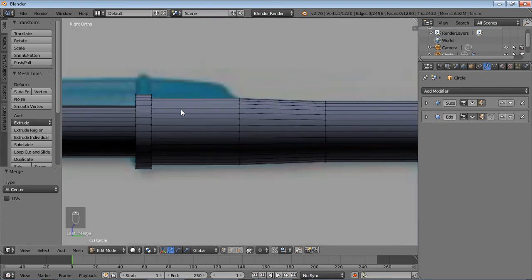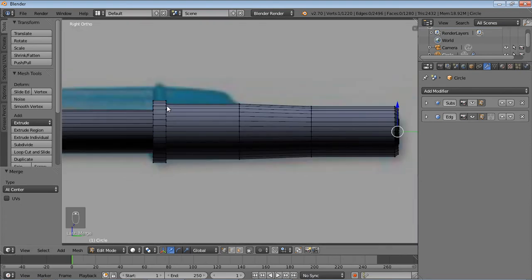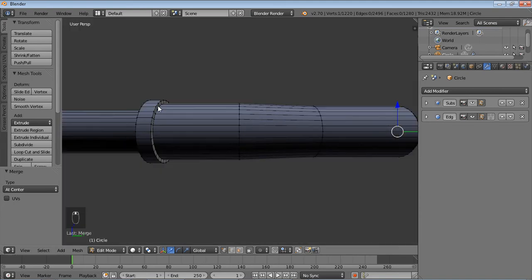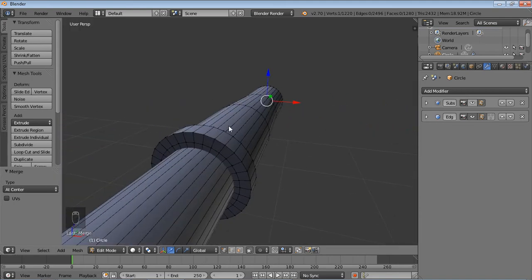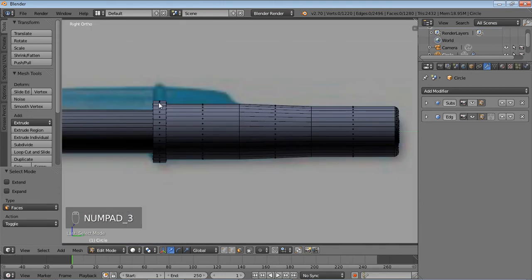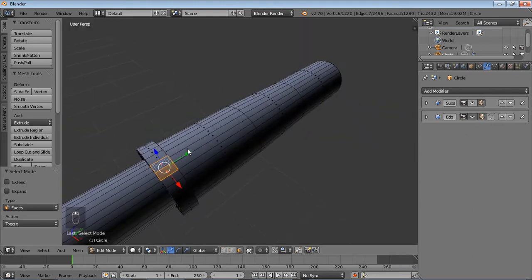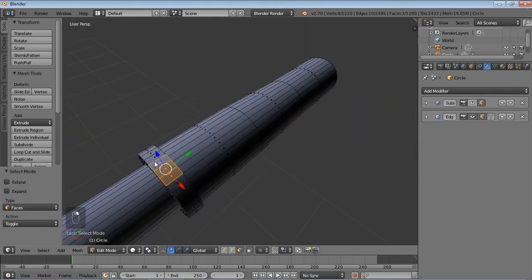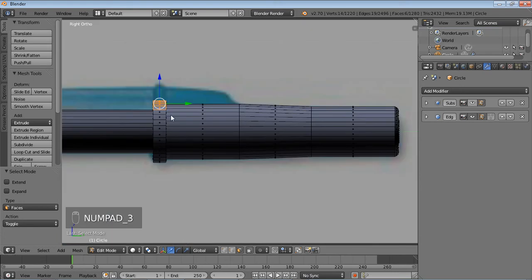One of the easiest ways to do it is just to extrude and scale it in proportionately. So we could go to face selection mode and choose the top vertices that we need. So up here, up here, up here. And if for any reason you need to go up top, don't be afraid to. Give me that and that and that. So I get those selections. I'm going to extrude on the Z.